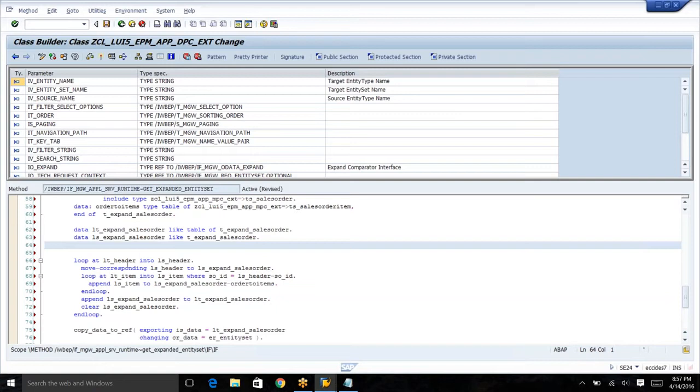And once I have got this expand structure, I'm just going to call the copy data to reference. This is all we discussed in the Monday session.